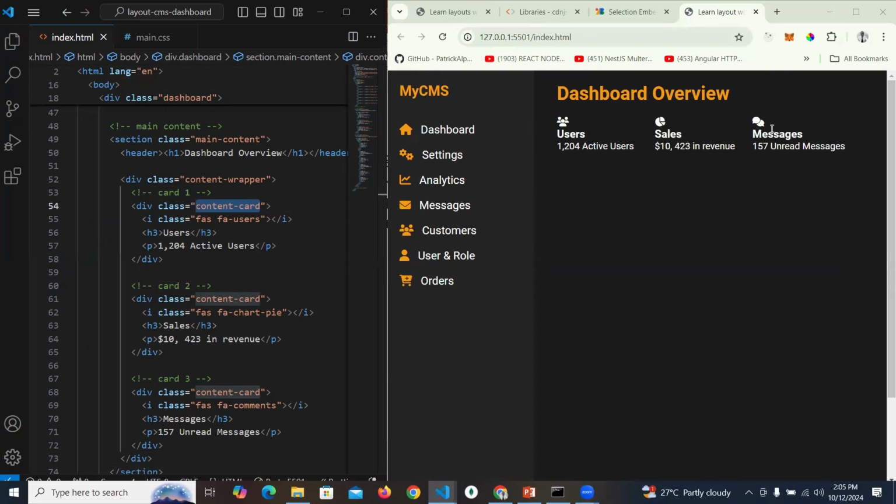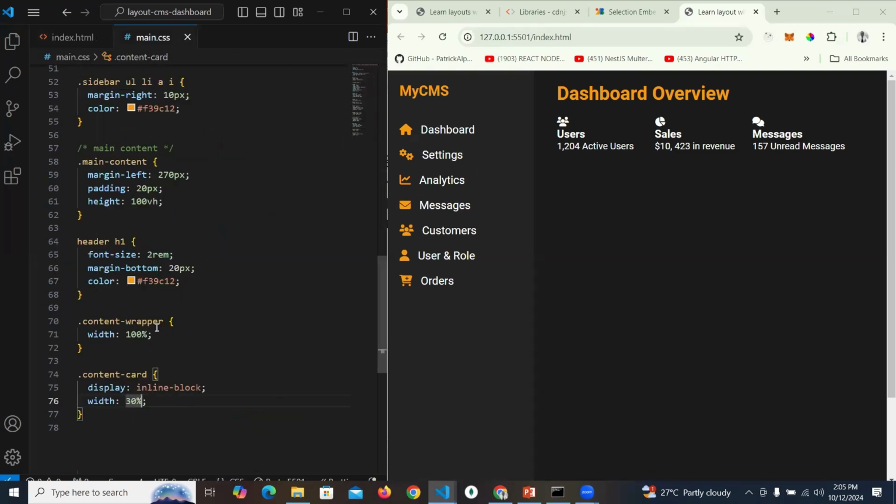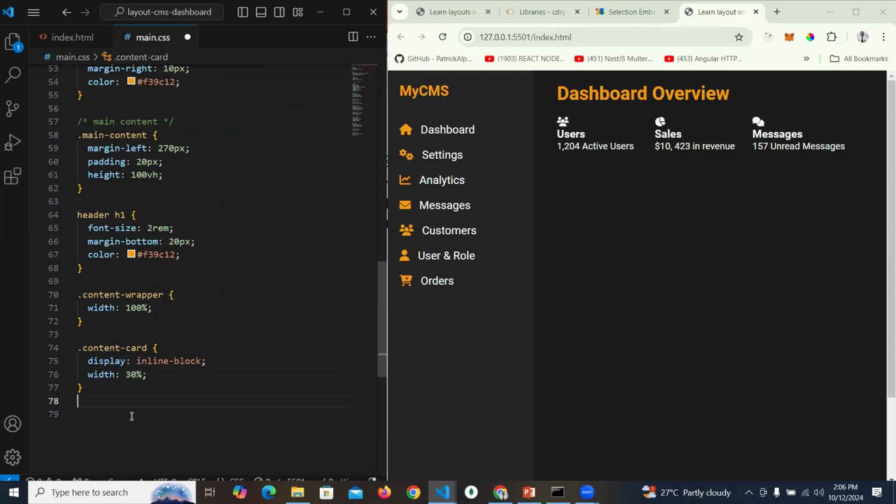Which just makes the total width here going to be 90. So which means if we have 10 to the right, 10 to the left, overall, we have 100. That's why I set this to 100, the content wrapper to 100. Then this one, 30% ish, that will be 90, right? Then we have the remaining 10 to the right and to the left. So that's what it takes to build layouts.